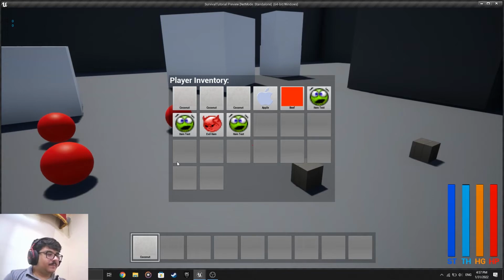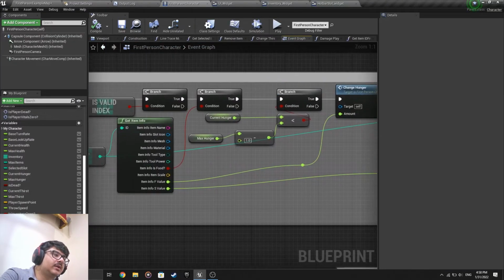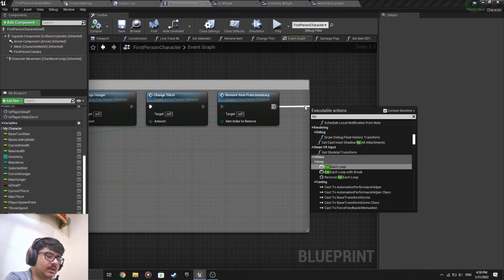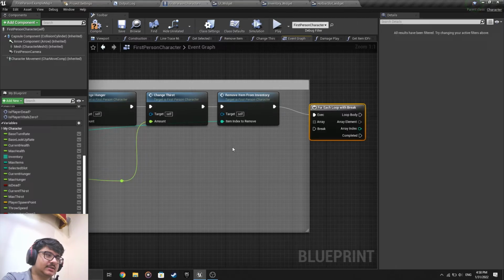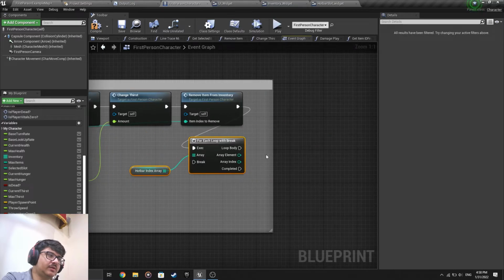If that happened, the reference should be gone. So in the inventory component over here, when an item is removed from the inventory, we make a for each loop with a break at the end. Yes, we attach the hotbar index like this. Make space. Move it down here.